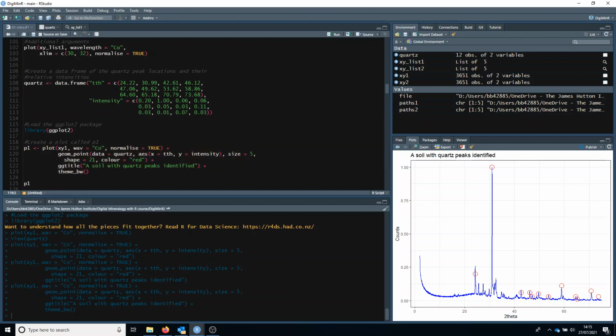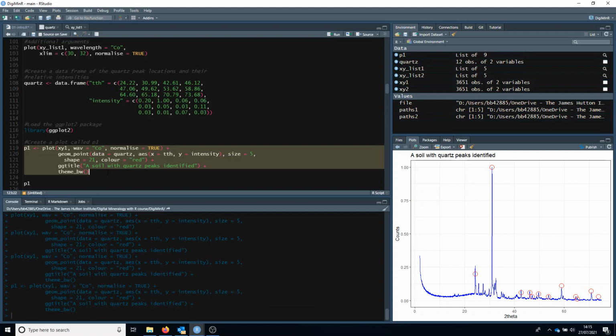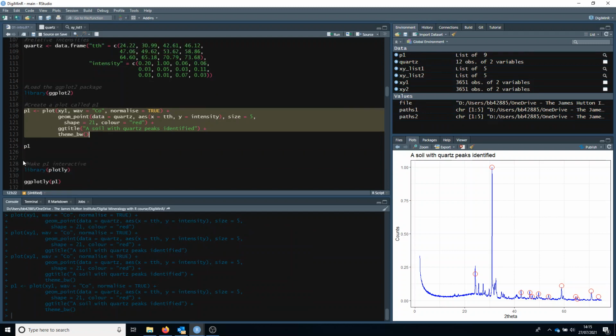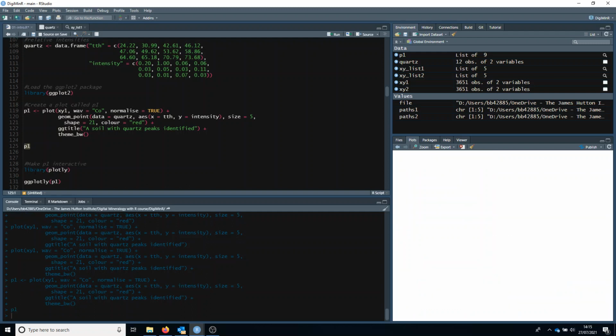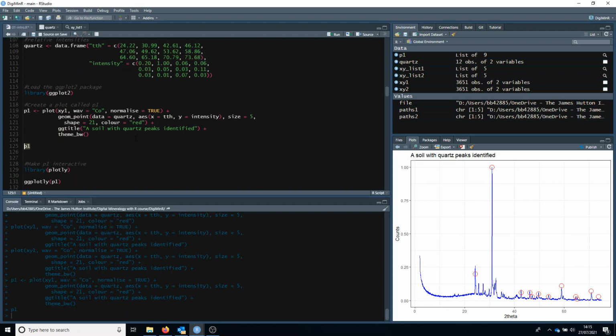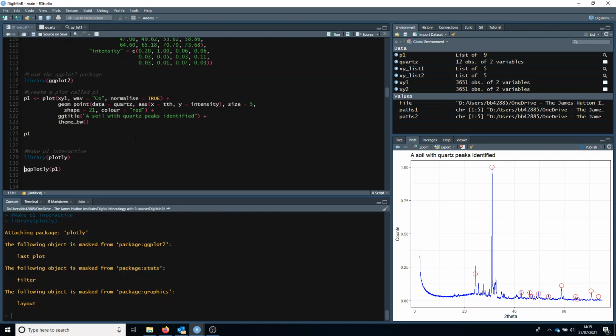In addition, what can be quite useful is if you send all that code to an object. So we'll create p1 in our global environment, which you can then load simply by running p1. You can also make almost any ggplot2 object interactive. To do that, you just have to load the plotly package, which you will have installed on your computer if you've installed powdR, because it's a requirement.